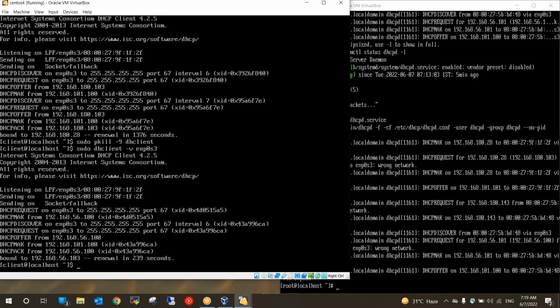You can see that it has checked whether any DHCP server is running or not, and then it has got an IP of 56.103. So we'll check what the MAC address is, just to verify that it has got the IP from our server only.